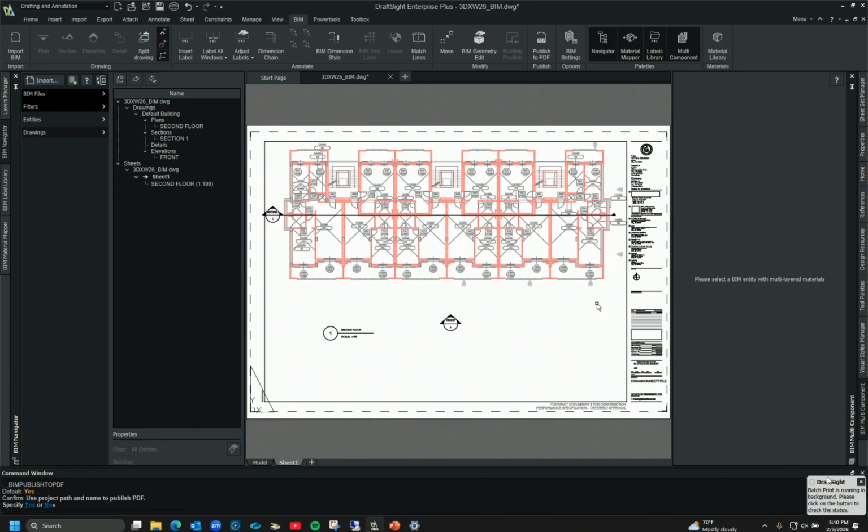You can see that little indicator in the bottom right where it's running in the background. That's how easy it is to get your final PDF deliverables, or you can still follow the traditional DWG based print process if you're going to print to a physical sheet, if you have the right plotter and everything.